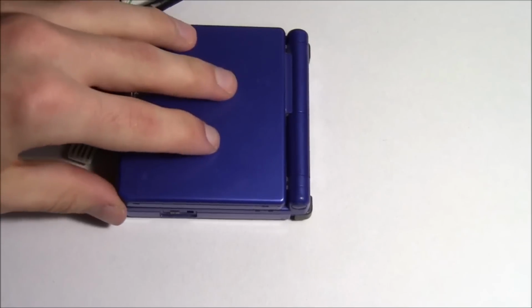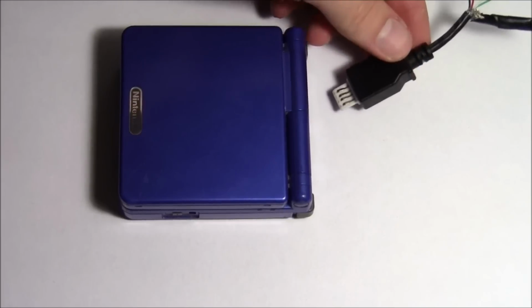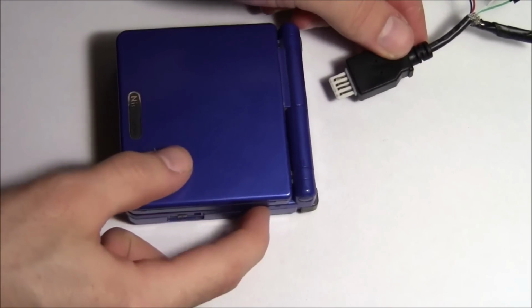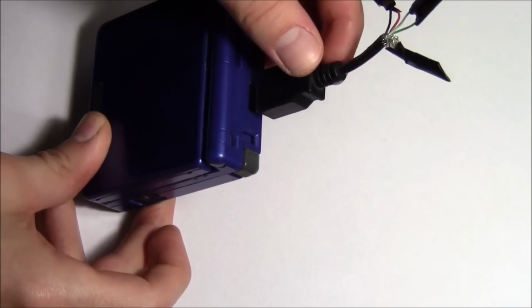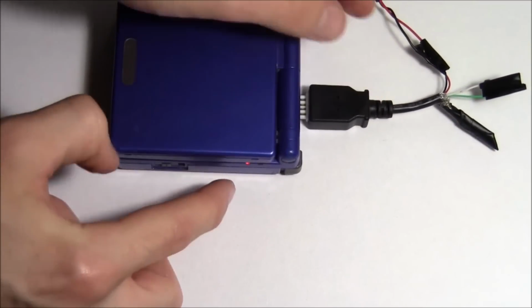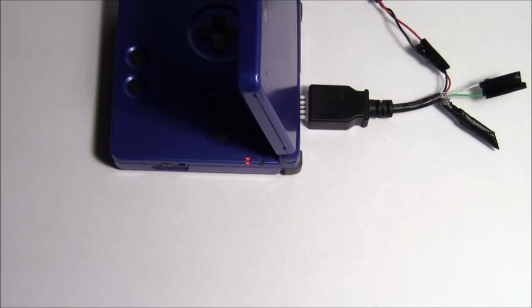So I've got my Game Boy Advance SP that my homie sent me. Shout out to you, homie. And I'm basically going to try to plug this in and see if our little charging light on the side comes on. So it goes in something like that. And wouldn't you know, it's charging. So how freaking nuts is that?